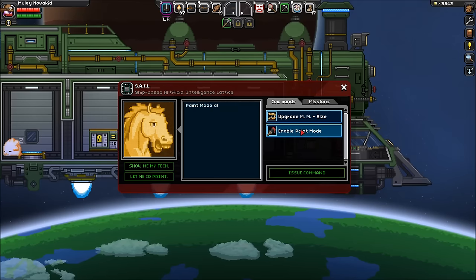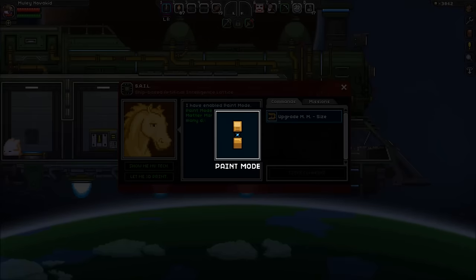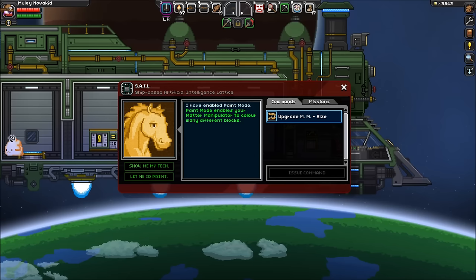Alright, guys. Enable paint mode. Do that. And I think we're gonna call an episode because my baby's crying. You guys might hear little baby crying, but don't worry, mom's got her.